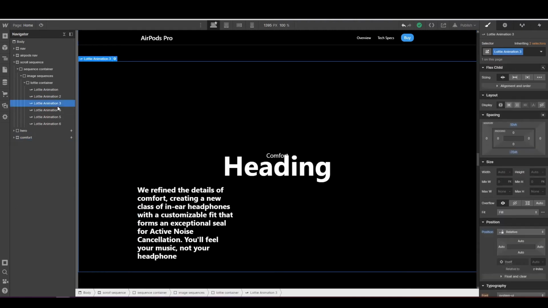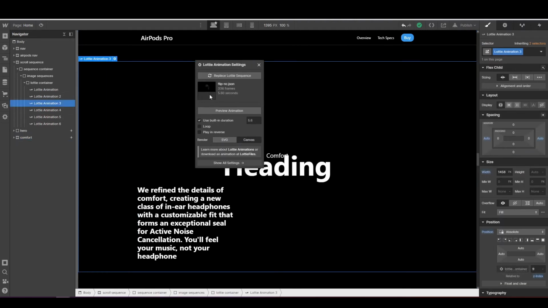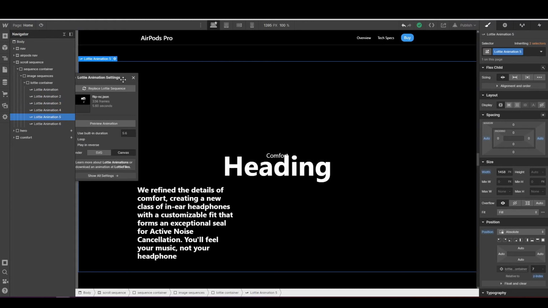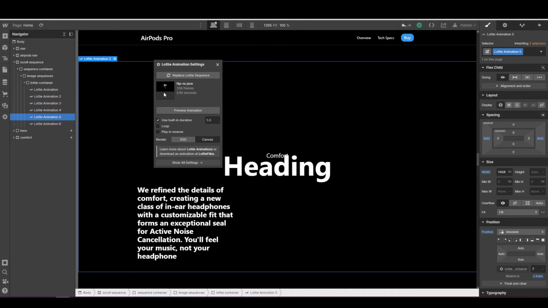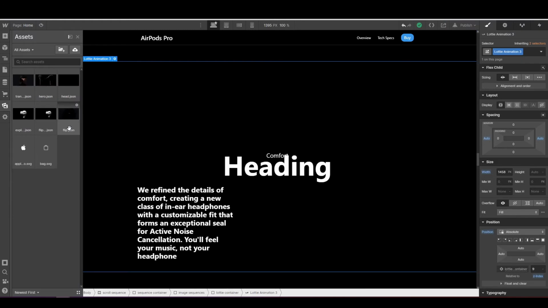Okay, I found it out, because I put this load animation 3. If you preview this load animation 3 and the load animation 5, they are basically the same load animation. But this load animation 3 actually should have been this one, the flip, because they have the same name, so I just misplaced them.